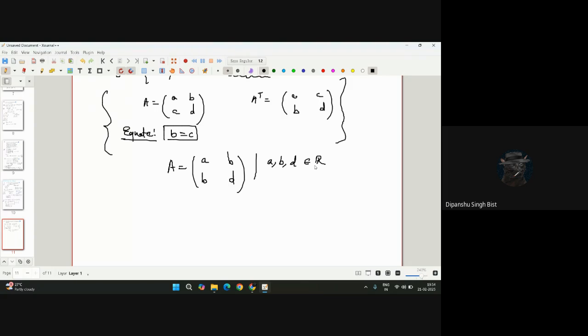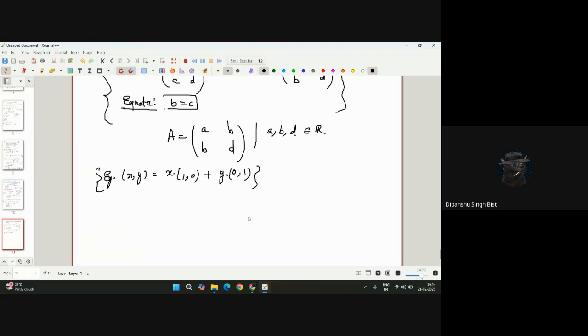So the idea to find a basis is you try to divide it into components. Okay, so one component could be, like what we did for x comma y. I'll give a short example here. We wrote it as x times (1, 0). You take one element at a time, and the rest of the elements you put as 0, and then y times (0, 1), where you put this element as 0 and then 1. Okay, same thing we are going to do here also.